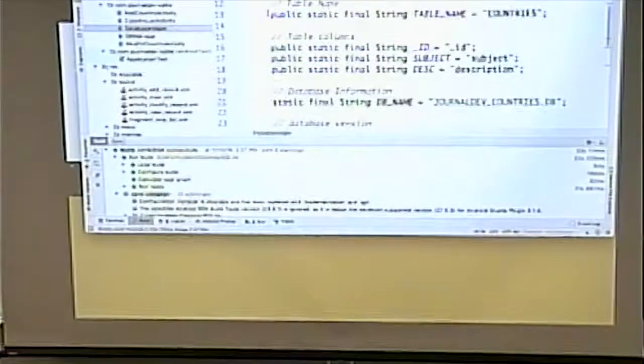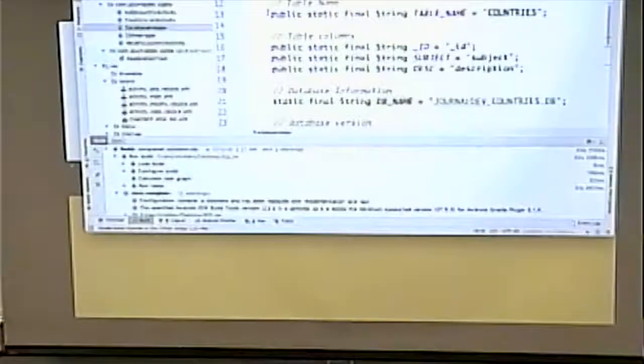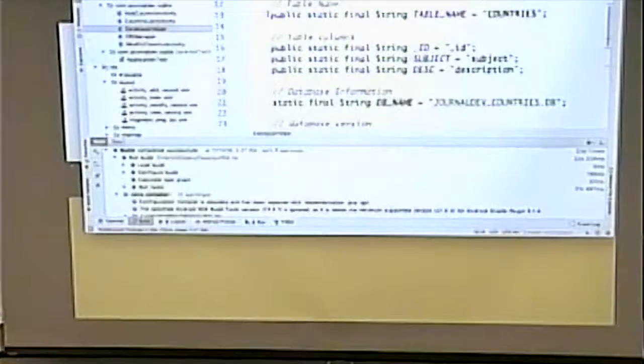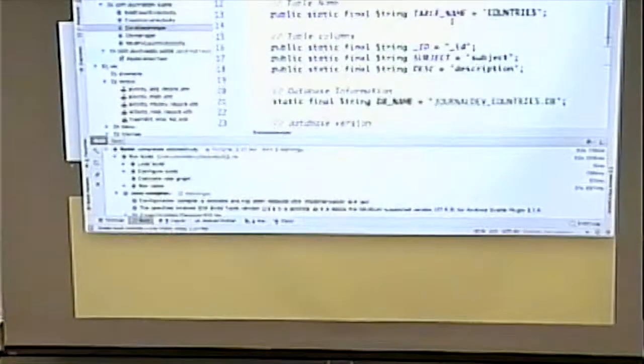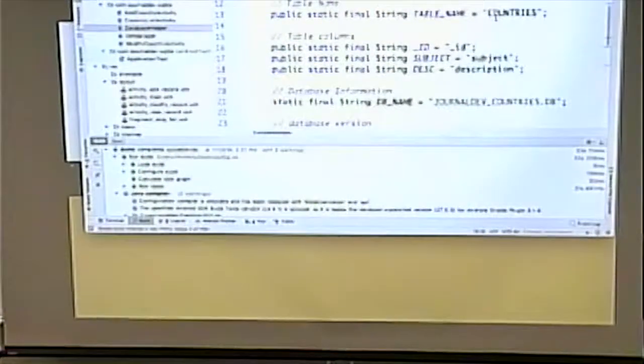Normally in Java, the aim is to keep the attributes private and only access them through the getters and setter methods. Whereas this is a constant. There may be things that want to know what the table name is. So this is a convenient place to put the table name that we're dealing with.